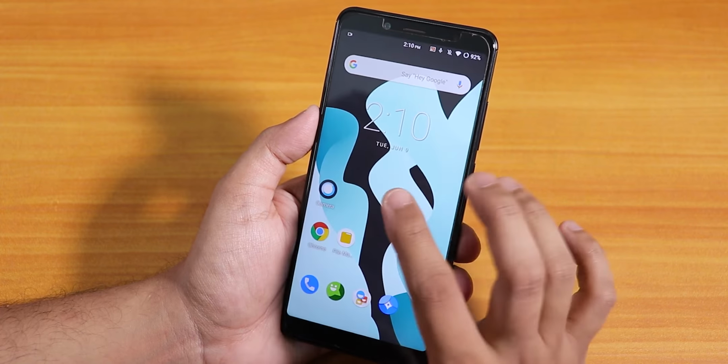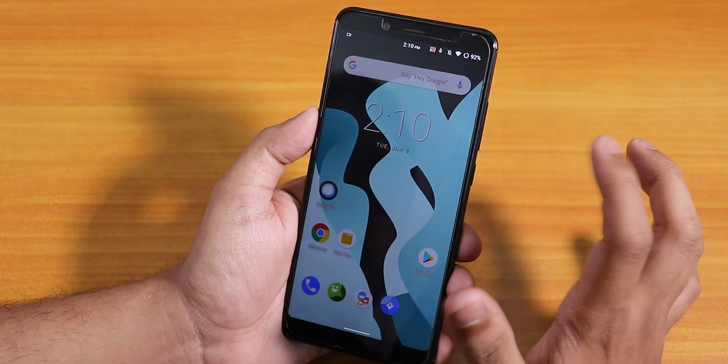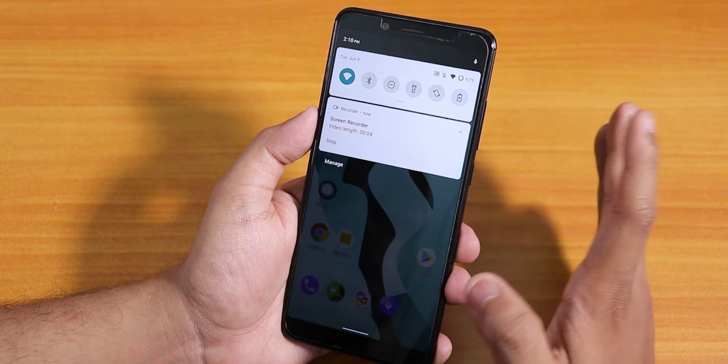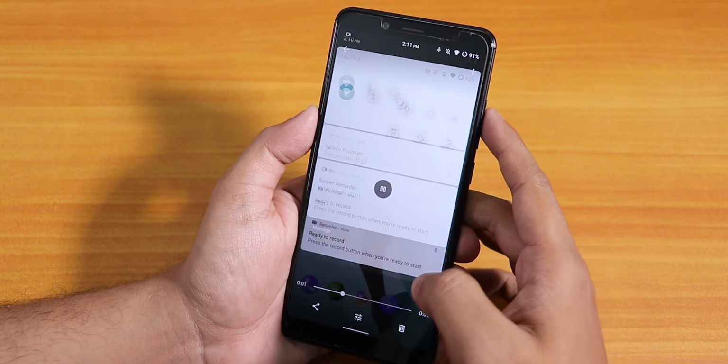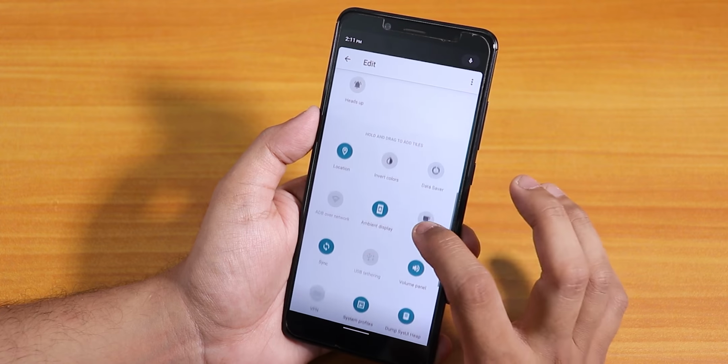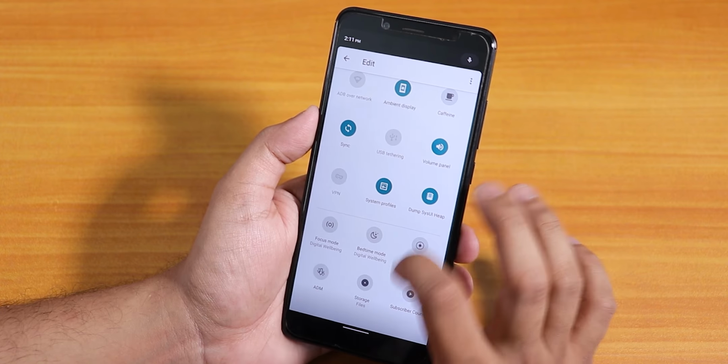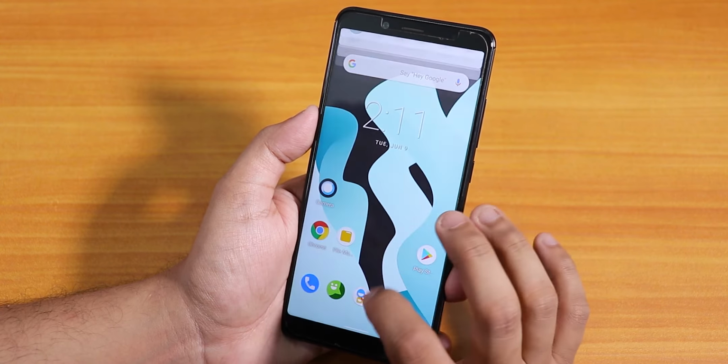So yeah, the stock like screen recorder is there. Let me play it back. As you can see it is recording, and it did record my microphone's audio too. So yeah, the screen recording is there, but it just doesn't appear in the like quick toggle section. I do not see any screen recording option in the quick toggle section, but yeah, you can use that particular app to record any kind of things you want.